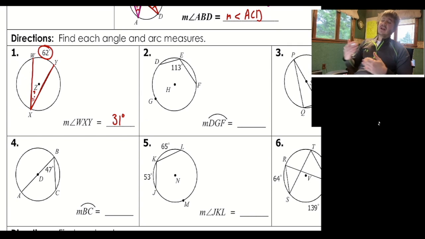Then right here, it's just the opposite relationship. They gave me the inscribed angle, so now I need to find the intercepted arc. Just be careful on what they're looking for, because this is a case where it probably looks like we could find a few different answers. They want arc DGF. So DGF, that looks fine. That is a direct route to our answer. So all we need to do is double the 113, and we get 226 degrees.